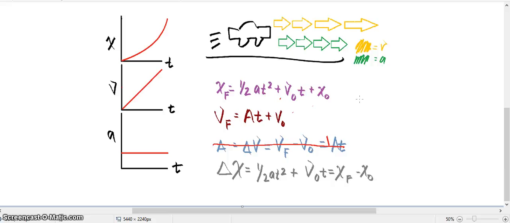But then your displacement is that 200. You started 100 meters away from your house and you traveled 200 meters. That 200 meters, that change in position, that's your displacement. And so, yeah.